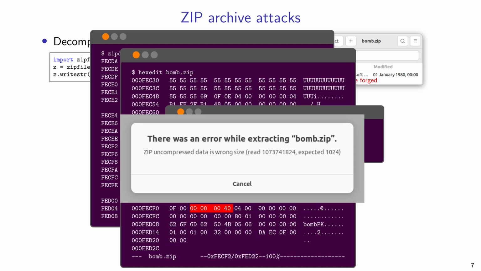For example, the archive manager on Ubuntu will decompress everything, but then report a wrong size error and delete the extracted files. The safest approach is to decompress only up to the size specified in the metadata, but not all tools do this. Most libraries, however, provide an option to set a maximum amount of data that the decompressor is allowed to return, and we should definitely use that option if we want to protect against zip bomb attacks.